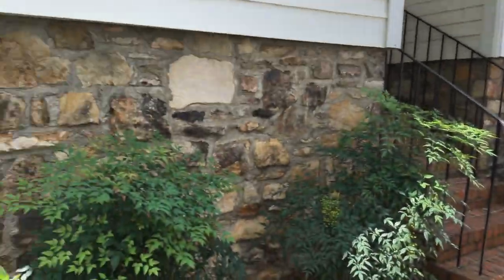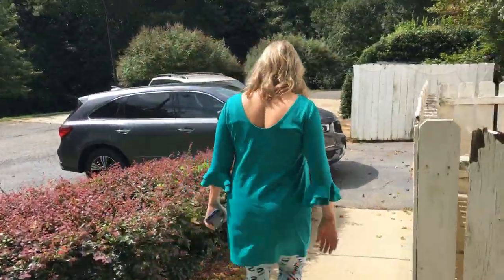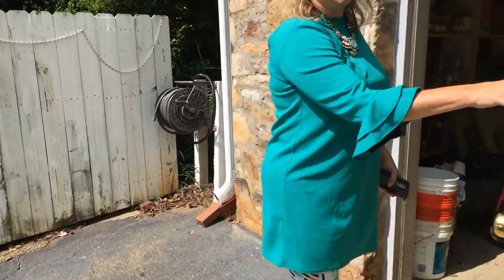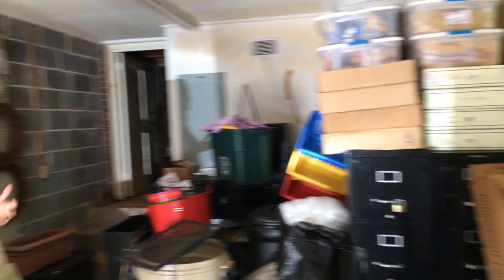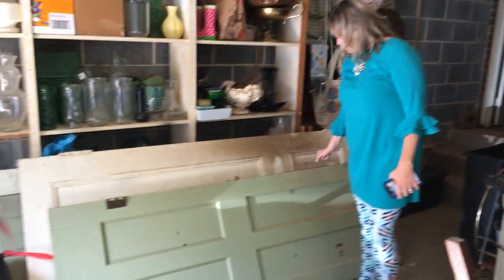She said you can't in flip-flops. I said, watch me. Well, shouldn't go under in flip-flops — that's probably the norm. So when you come into the basement here, you'll notice that this is a cinder block area — obviously a newer addition, which is in line with the offices upstairs. But you definitely have that old basement smell. It is musty. It is humid.